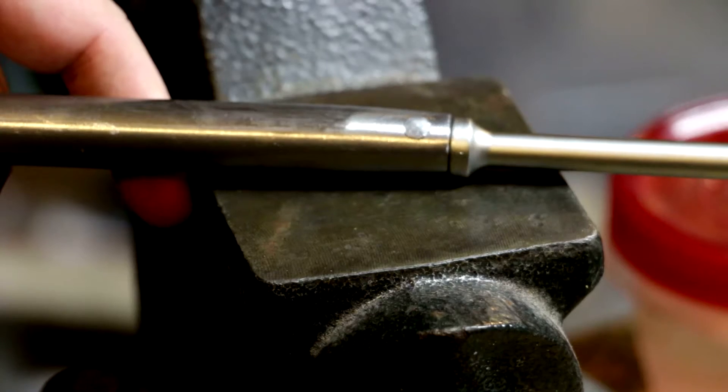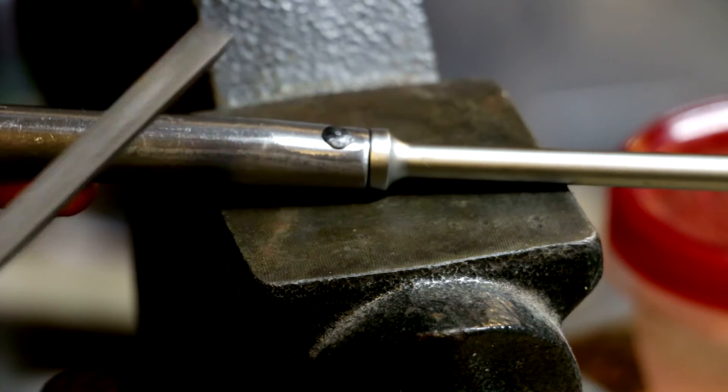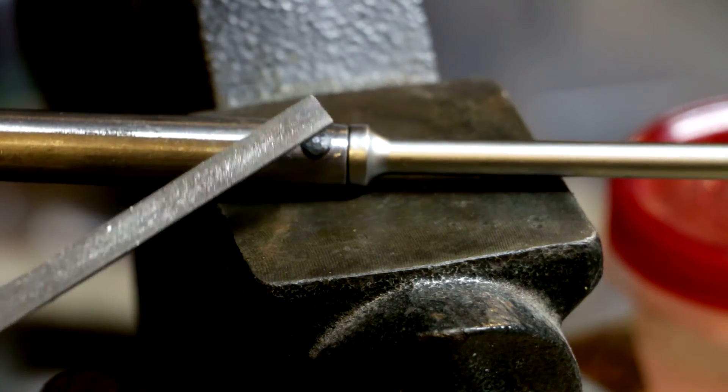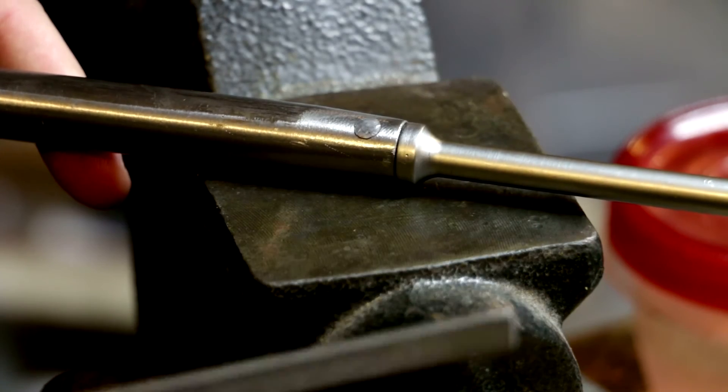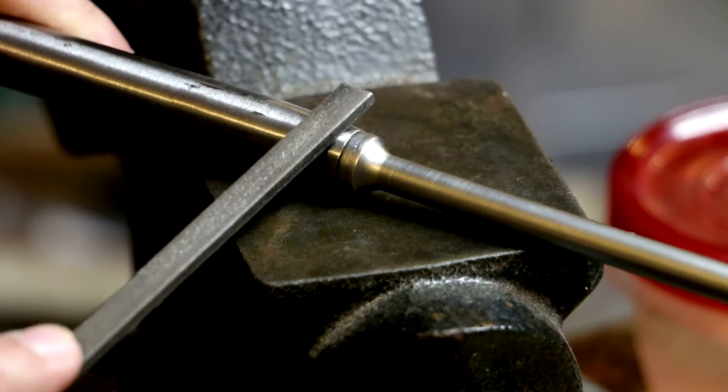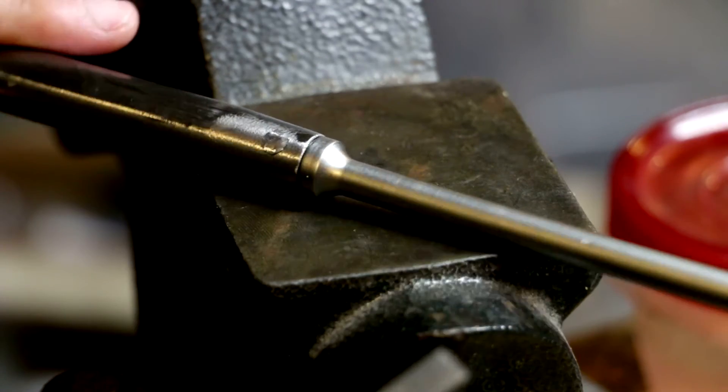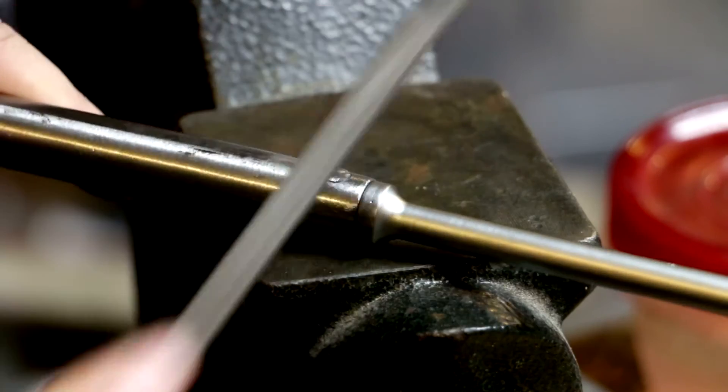So we'll blend this in and I'll get back to you when that's done. Alright, got the rivet in place like you saw in the last clip. Now to dress it down, what we're going to do is take our file here, this is a little pillar file that I've got, and just start rolling it. Just rolling it as we go across it.